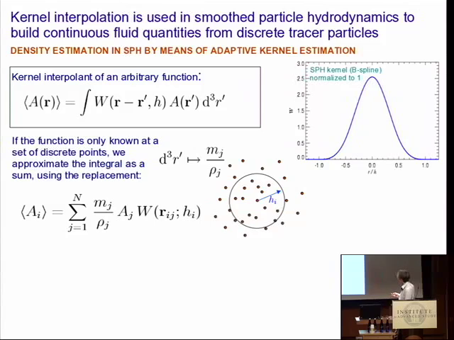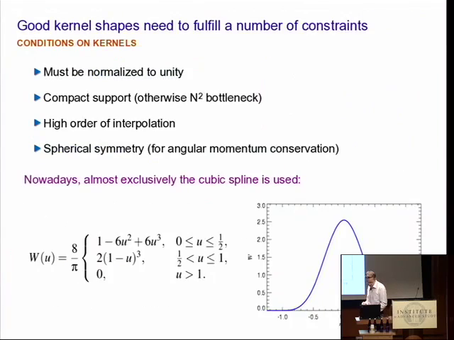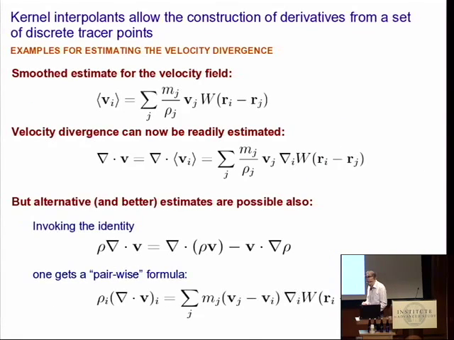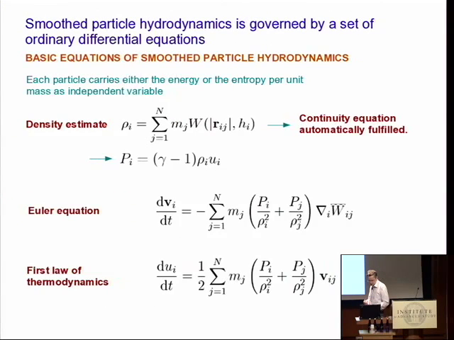But if two particles interact, say this particle interacts with a force with this particle, this upper particle might have a different radius, Hj. And then that causes a technical problem that you have to symmetrize the kernels, such that the forces are antisymmetric and you fulfill Newton's second law. So that's basically done here, but it was indicated with this notation. And the first law of thermodynamics, or the internal energy equation, looks like this. So here you see work terms, the velocity differences are dotted into the kernel gradient. So this is basically the adiabatic work terms that you have.